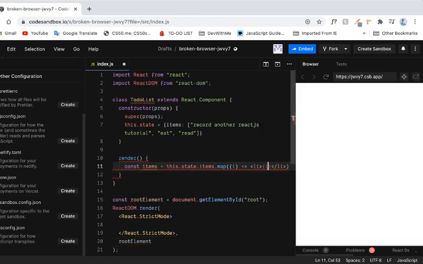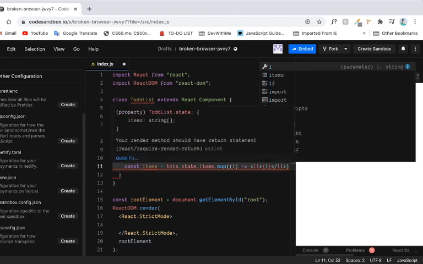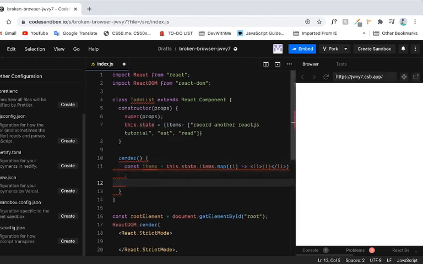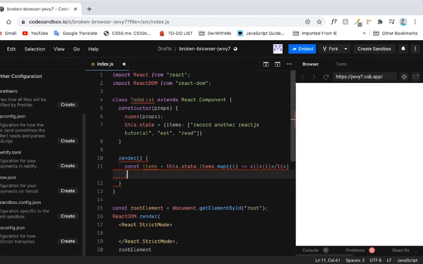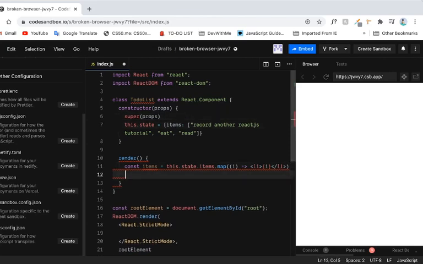Okay, and then for this state, let me not use a semicolon at all. Now what we should see is the items get turned into li as a JSX component.